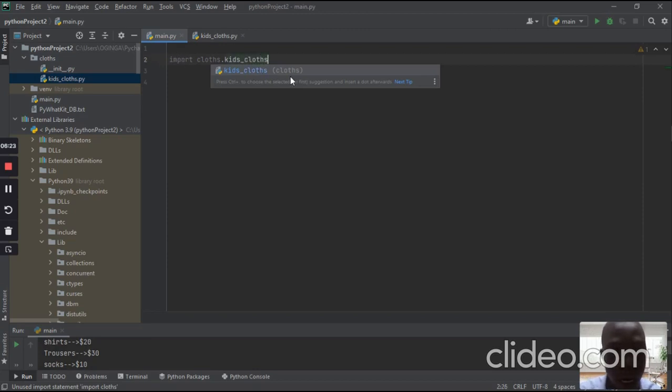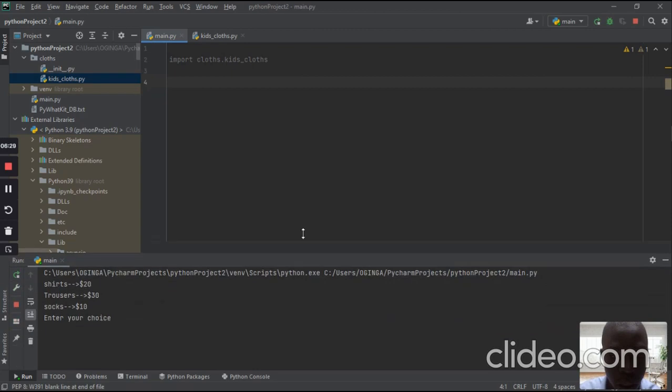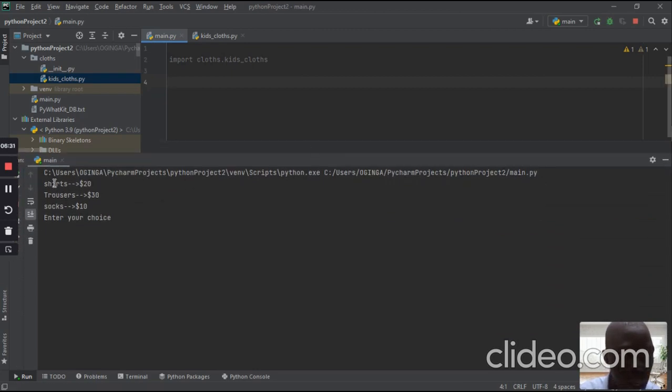Let's run it and see. As you can see, the shirts are $20, trouser $30, socks $10. So let's input the choice. If my choice is trouser, then thank you for choosing your trousers. Please wait to be served.